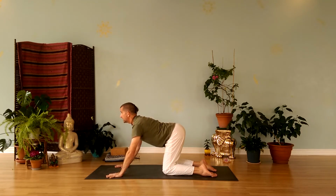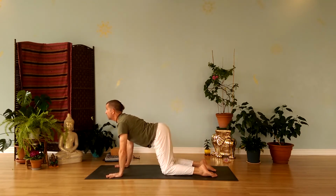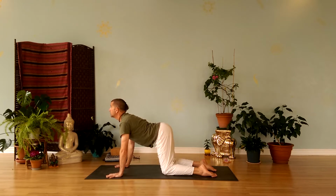Now, don't let the chest and the shoulders fall back. Keep them forward over those wrists. Push into those feet. Really push into the palms. Lift the chin. Lift your gaze. Look up towards the ceiling. Breathe deeply.